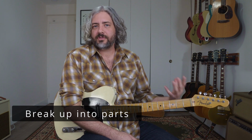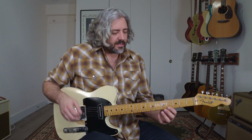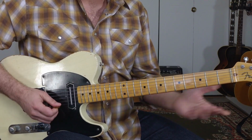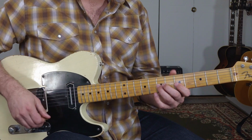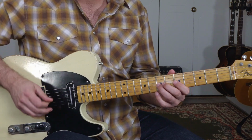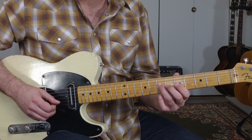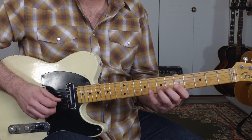This is very open for interpretation, but I'll show you how I kind of hear this. This is going to give us little bits to play around with, and it's going to make it more manageable for adding in variations. So I look at this as part one. Just that much. I call that part one. Part two is going to be that little diatonic walk down to the four. Let's call that part two. Part three is going to be this kind of enclosure around the third and landing on the root. So I got part one, part two, part three.